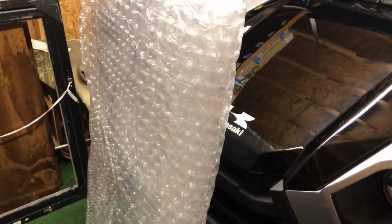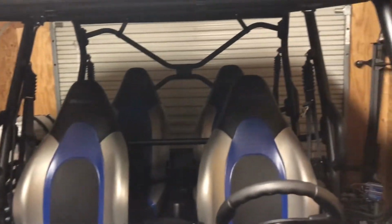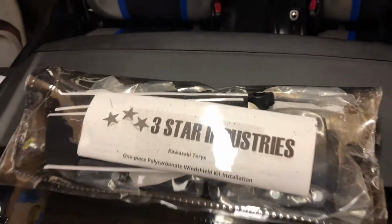Hey guys, I just want to show you a quick install video of this GCL full windshield with vents. You can get the options without the vents, but I figured I'd get them just so I can get some air in the hot summer days. I will give you guys another update once I get all this unpackaged, and we'll go from there.